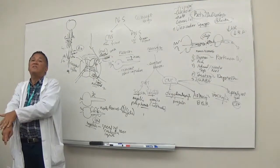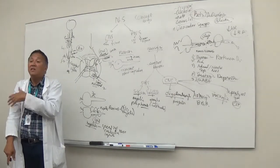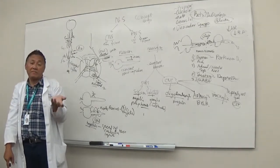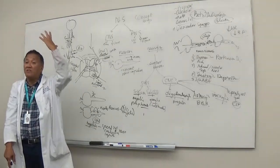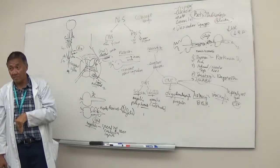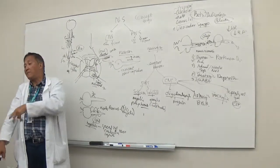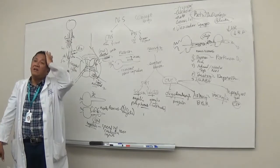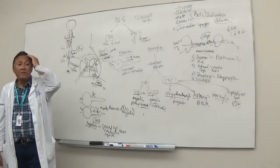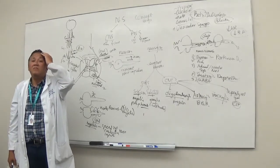So what's another name for sensory tracts? Ascending. Afferent. Sensory nerve tracts. Afferent. Ascending because they ascend to the central nervous system. What is descending? Efferent. Descending, efferent, motor. Example. If I pinch you, I feel the pain in the temporal and parietal lobe, and what does the frontal lobe have? The frontal lobe is the motor cortex area. So it tells what? Your muscles to contract.